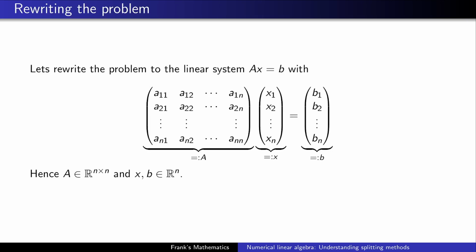So our n linear equations can of course be reformulated as a matrix-vector multiplication. Let's define our matrix A to be the matrix of the coefficients you've seen in the linear equations. So it contains just a11 up to ann. x is the vector we are looking for, and b contains the coefficients of the right-hand side. And then, of course, the n linear equations can be rewritten as a matrix-vector multiplication, A times x equals b, with A being the quadratic matrix.